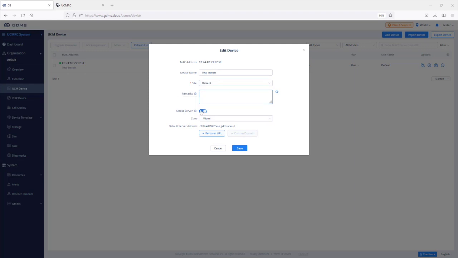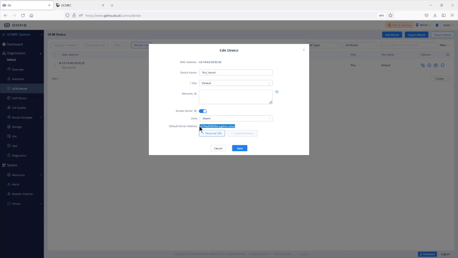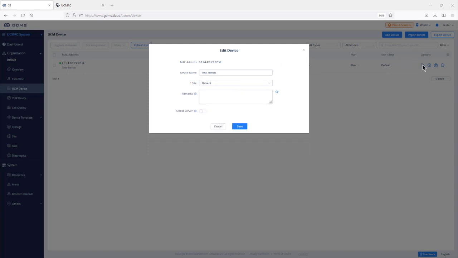The server access, so when you disable this option, remote devices will not be able to register to the UCM using that unique domain name, which is this one. Some installers like to use the UCM RemoteConnect just to provide them with the option to have remote access to the UCM, because they have all the internal extensions in the same private network, so they don't need to allow remote access from outside. So they basically just disable this option and keep only the remote access option.